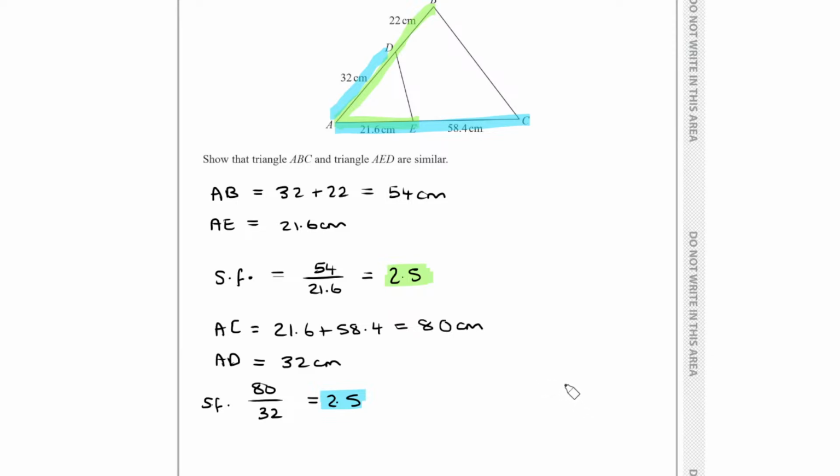Show that the two scale factors are the same. I guess I would assume that's implied, but if you wanted to, you could put it in a ratio. AED to ABC. Obviously put the smaller one as 1. And ABC has just been multiplied by 2.5, hasn't it? If you divide it the other way around, then put 1 on the bigger one and then your scale factor on the smaller one. I don't know.